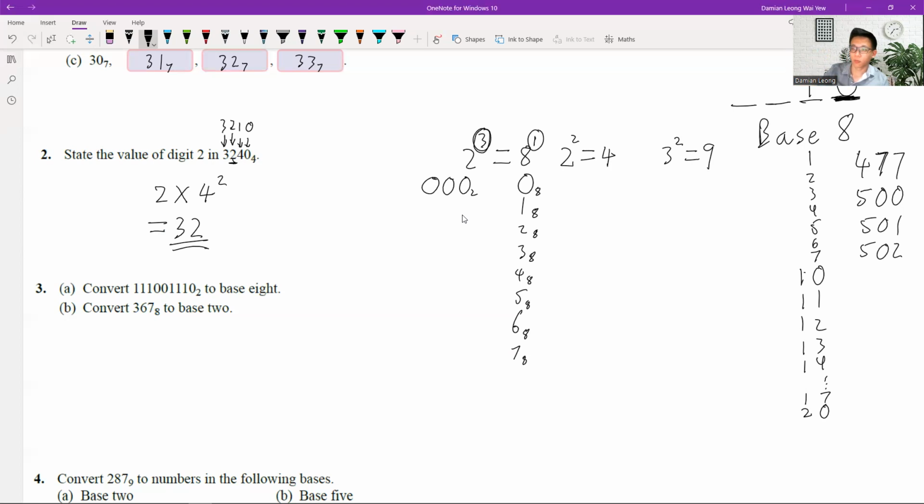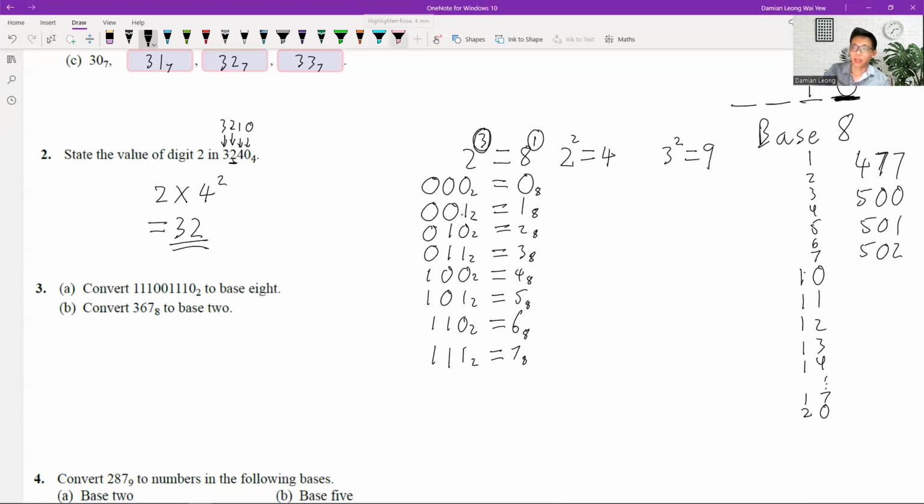So on the base 2, also I increase 1 by 1. So it's 0, 0, 1. After 0, 0, 1 is 0, 1, 0. After that is 0, 1, 1. And then 1, 0, 0. 1, 0, 1. 1, 1, 0. And 1, 1, 1. So each of these are equal. So by comparing them directly like this, I can change.